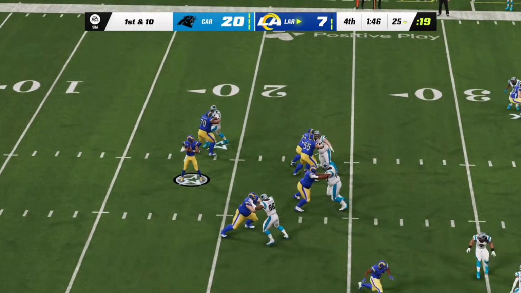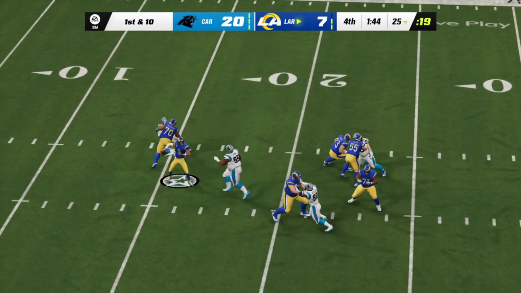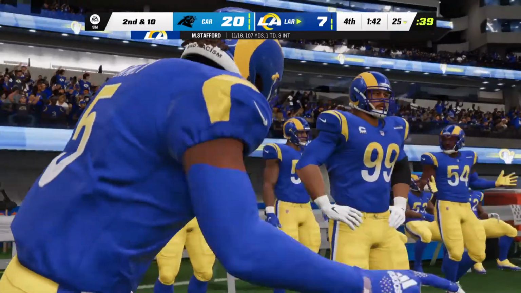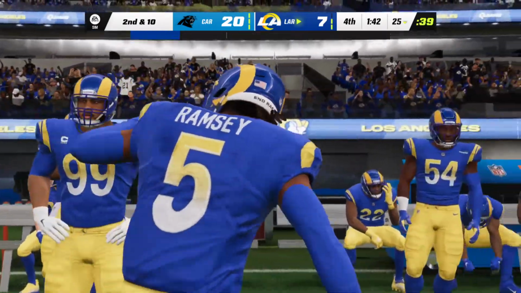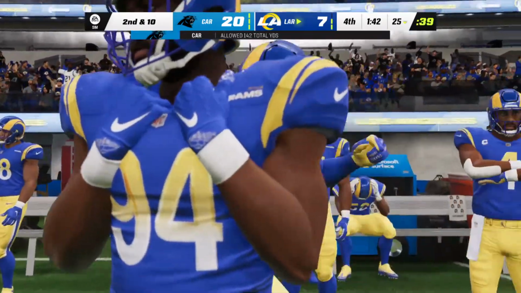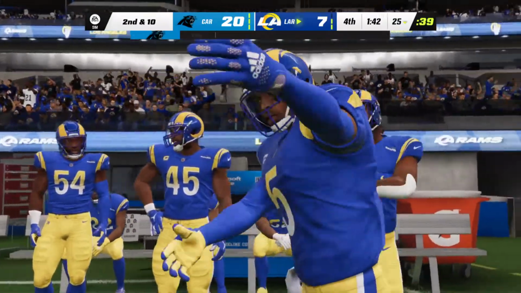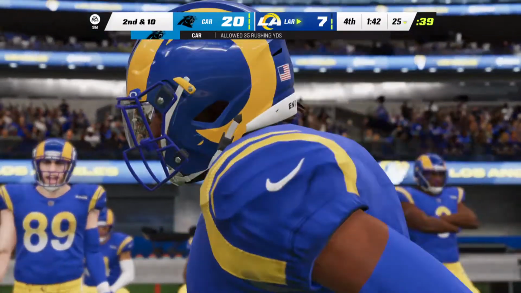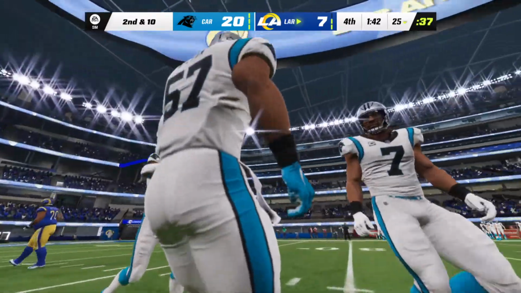Stafford on first down. And he wisely will throw that one away. Well, they've certainly had trouble unlocking this defense through 3.5 quarters, so I don't expect it to get any easier now. You know they're going to be sitting back and waiting on everything, and they force an incompletion there.